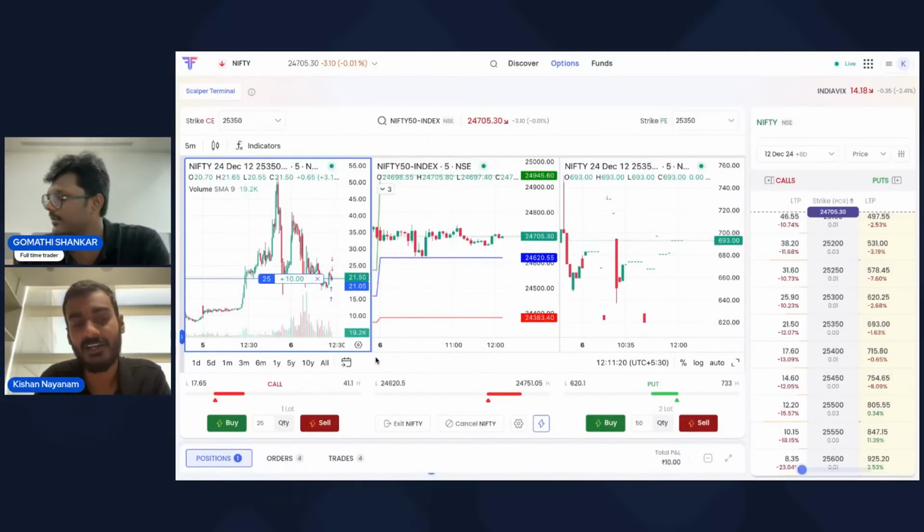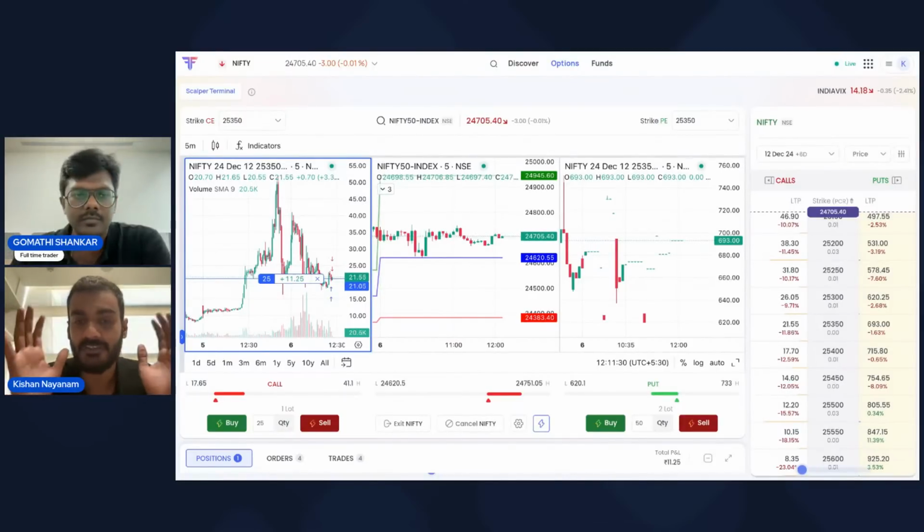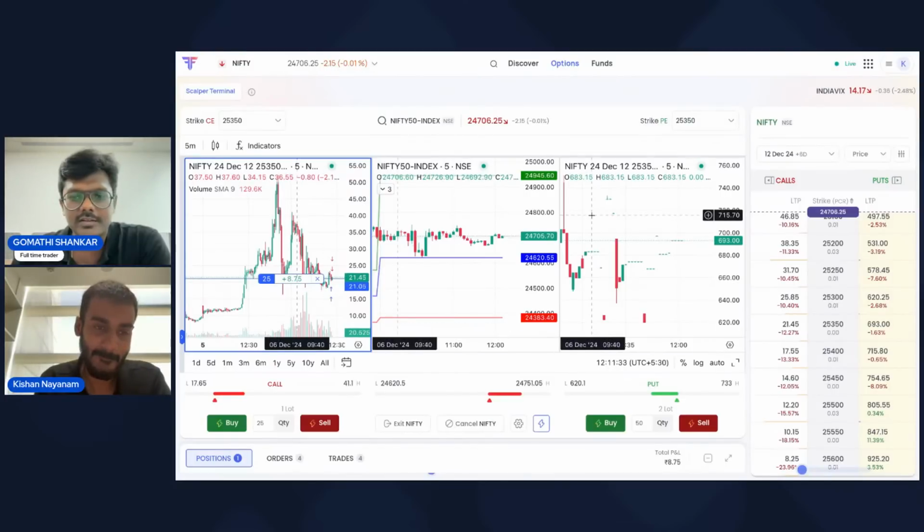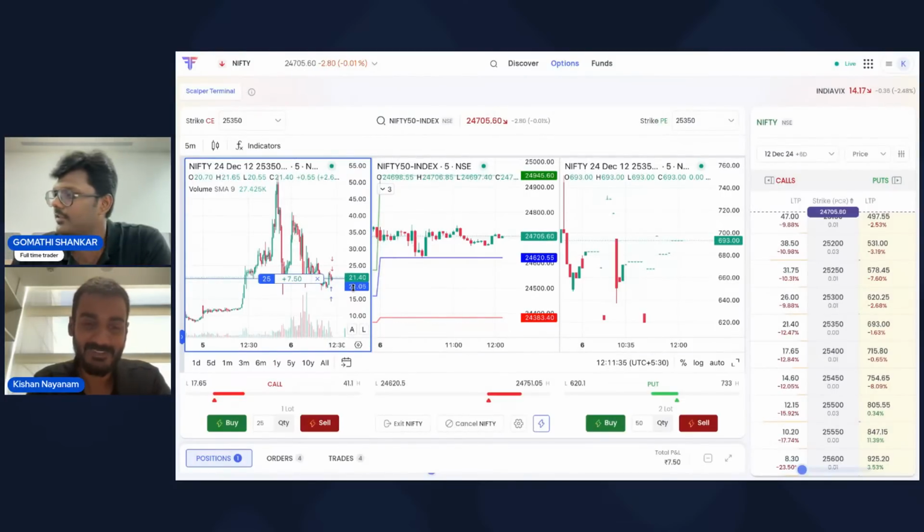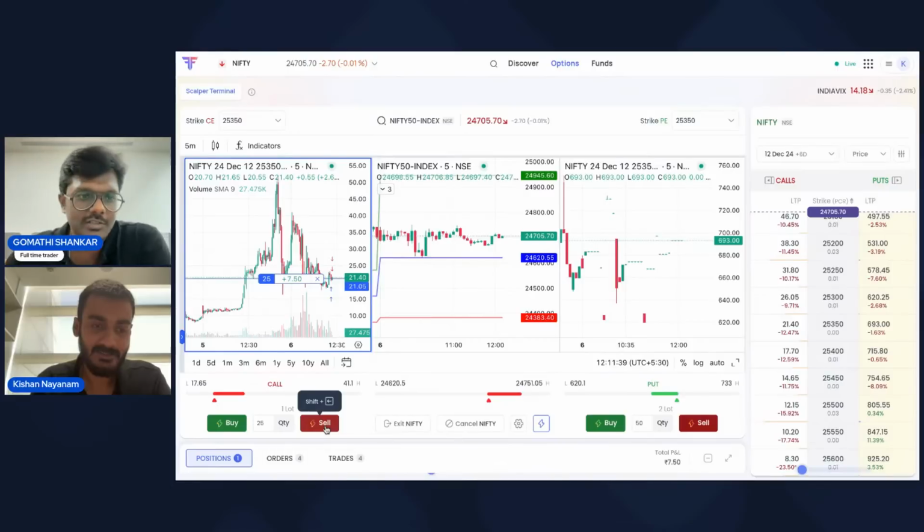We are here to facilitate how a scalper would want to quickly make positions, quickly exit positions, and book partial profits, and all the analysis that the scalper would want to do is available on a single chart. Actually, this keyboard shortcut is something which I feel is a game changer for scalpers. You don't need to hover around the screen, and you don't need to click. Just click the keyboard shortcut, and that is done.